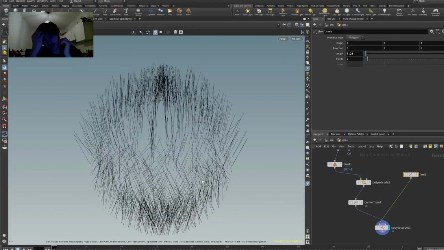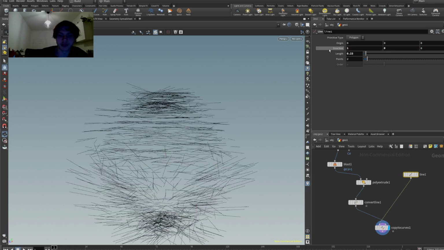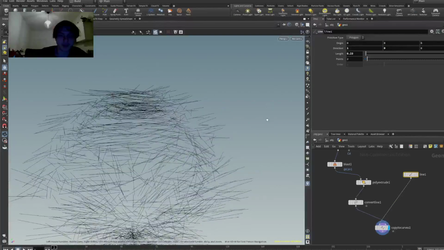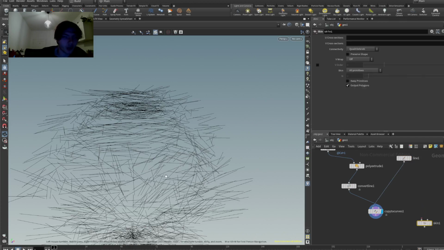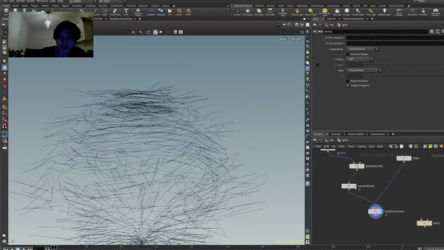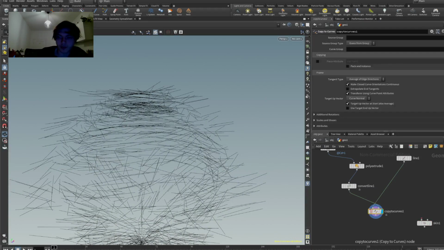Sometimes I'd like to not have it placed to the normal of this particular point, but just being placed. I mean, this is actually kind of a good estimation of what I would like to have, kind of. And a few more points would also be kind of great.